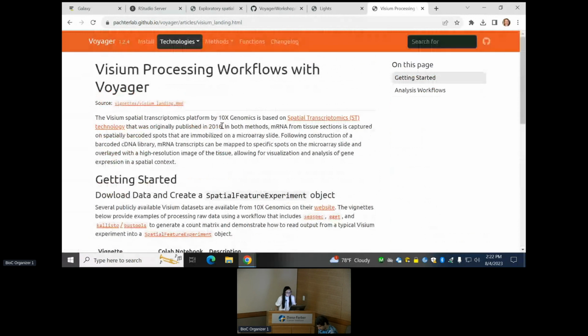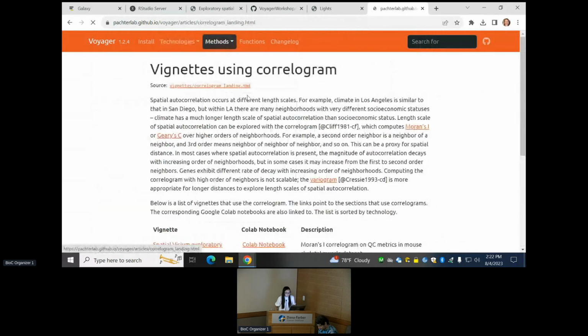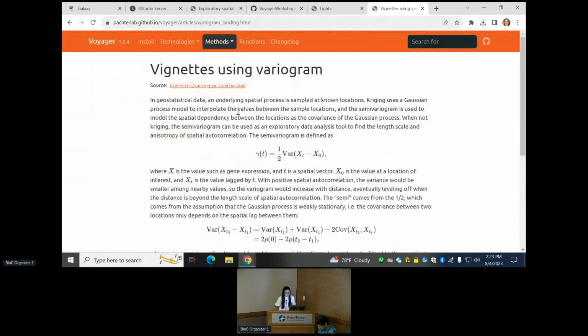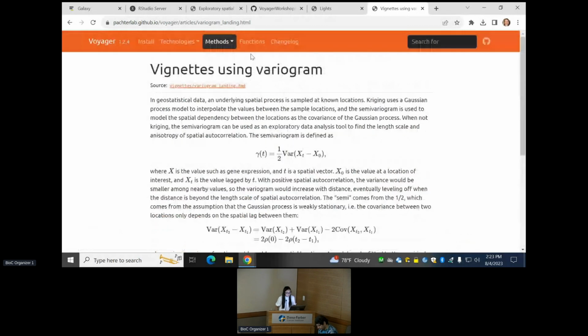Similarly, for each spatial analysis method, say I'll pick one not shown in the workshop, we have a landing page showing a brief intro of how this method works, followed by a table linking to the vignettes using this method. And I also have the regular functional reference.